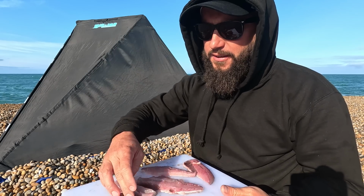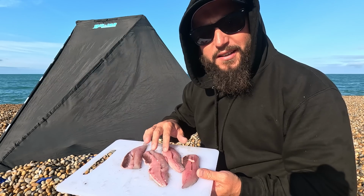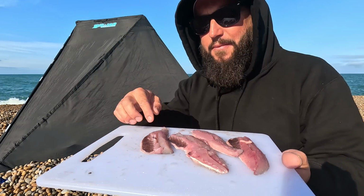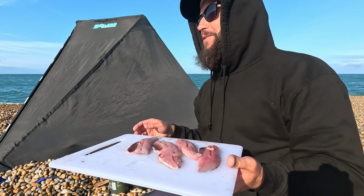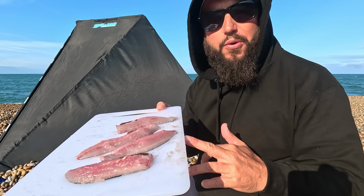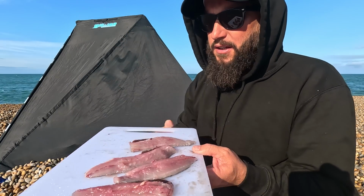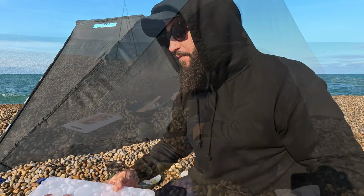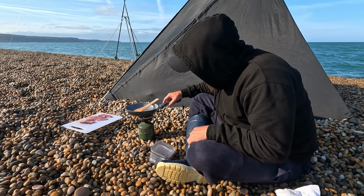What I've done is just filleted down four sides, so two mackerel. I like to take the backbone out, so I cut a nice line and pull it out, as you can see. It can be a little bit wasteful on the meat. If you've got some, I was going to say pliers, but in kitchen terms, if you've got some tweezers, then you could probably pick them out. But look, there's so many mackerel. I caught these two at the same time. They're not massive, but there's enough meat for me. Look, I just trim off the belly bones, off the top, and then just take the backbone out. I know you know how to do this. I'm no expert, by the way. It's actually annoying me now.